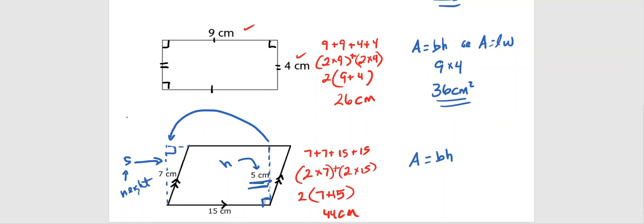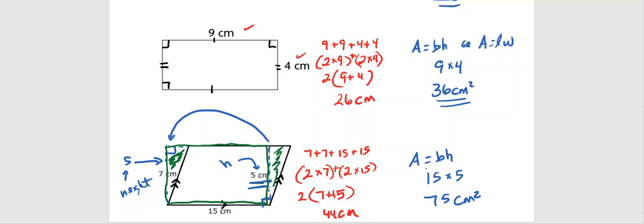So to make it really clear, if I were to take, and I'm going to shade this in, this triangle right here, and I could cut it off and move it to the outside, it would become that, and I would have this shape I'm going to outline in green that's been cut into a rectangle, and that rectangle is going to have a base of 15 and a height of 5. So it's really important we recognize how to make use of that dimension that either runs through the shape at a 90-degree angle or is drawn at a 90-degree angle outside the shape. And whatever that measurement is, that is your height. So in this case, our base we'll call 15, our height is 5, and 15 times 5 is going to be 75. 75 units squared, in this case centimeters squared.